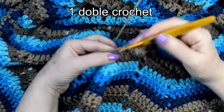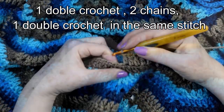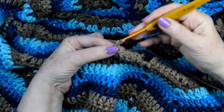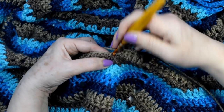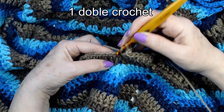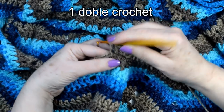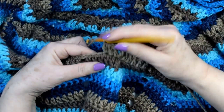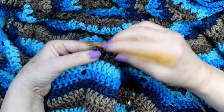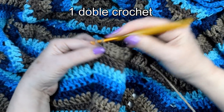1 double crochet, 1 double crochet, 1 double crochet, 1 double crochet, 1 double crochet. One double crochet, two chains, one double crochet in the same stitch. One double crochet, one double crochet, one double crochet, one double crochet, one double crochet.